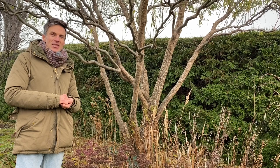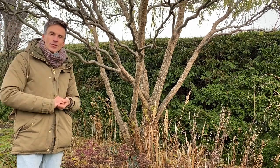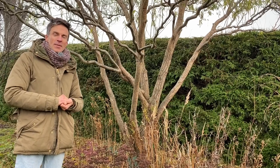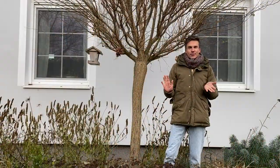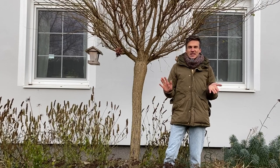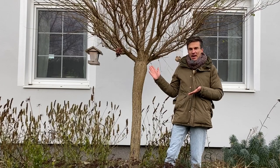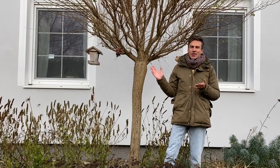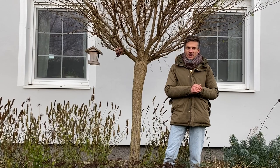So what I'm going to show you now is, I'll flip the phone and just walk over there, because in front of the house there is a Robinia, and this is the other ornamental tree that I want to prune. This border is fully south-facing, which means it's basking in the sun for a big time of the day, and then with a house at the back reflecting the heat, I really need to think about what kind of plants I could put here. But actually it's really nice because I could put all of those sun lovers and even some of the tender plants in here.